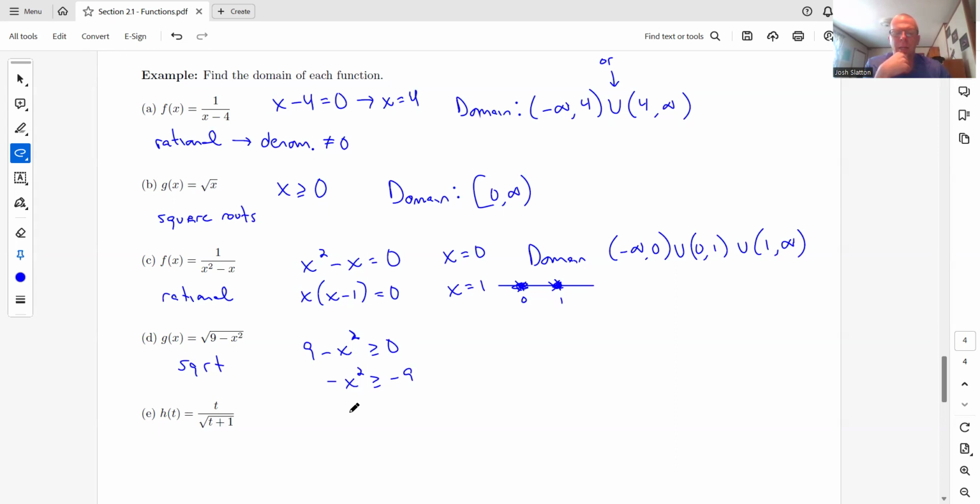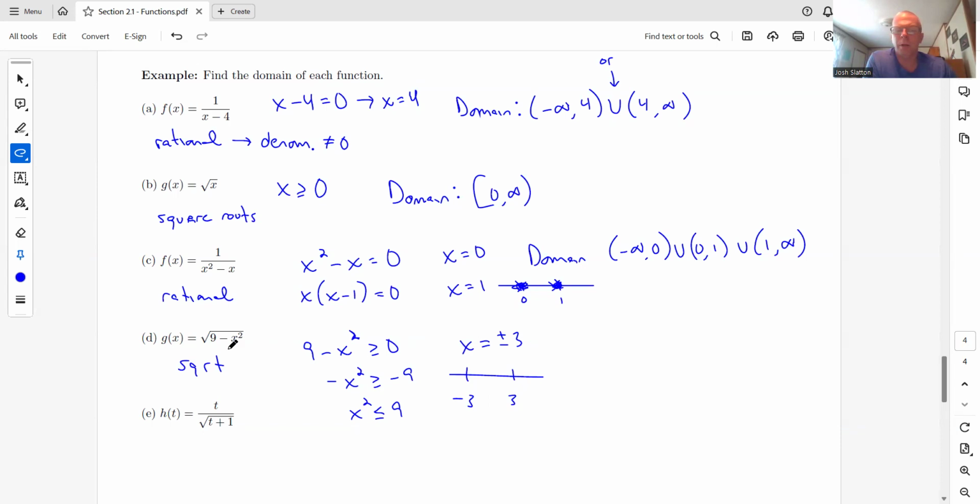Then divide by -1. Now, when you divide by a negative, you have to flip the inequality, and then take the square root, and we get x is plus or minus 3. Now here, this is not a linear inequality, so really the inequality part is not that important when we're solving for this. So what we're going to do is, and we'll have to do this at different points in this semester, our solutions are 3 and -3.